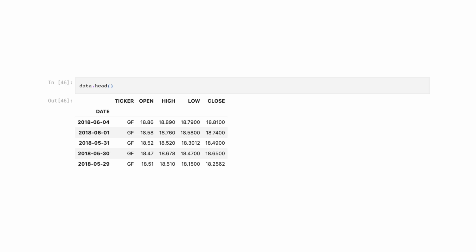The code data.head is used in Python to display the top rows of a dataset. 1. It is assumed that the variable data refers to a dataset or a dataframe object. 2. The .head function is called on the data object, which returns the first few rows of the dataset. 3. By default, the .head function returns the top 5 rows of the dataset. 4. The output of this code will be the first few rows of the dataset, which can be used to quickly inspect the data and get an idea of its structure and contents.